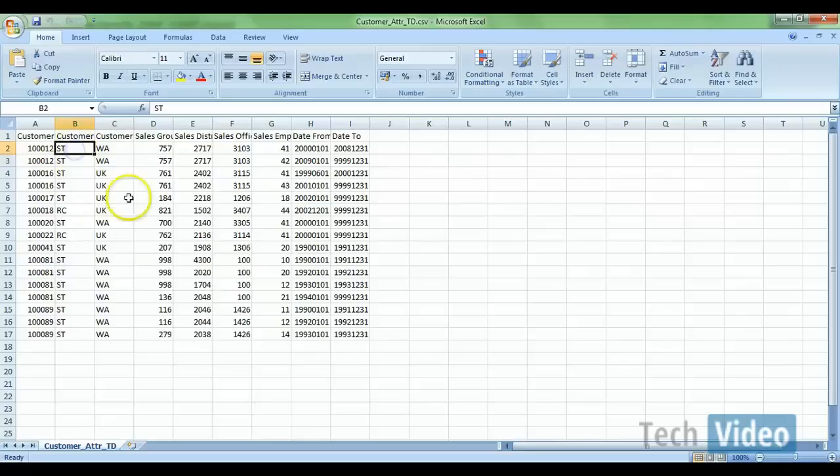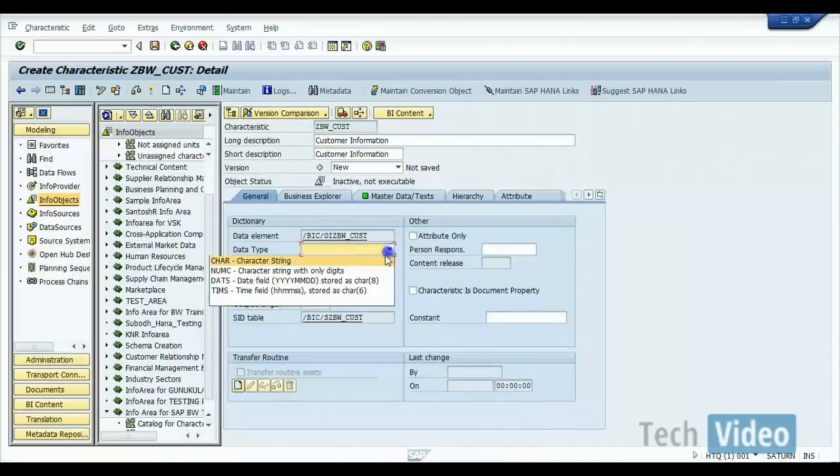For such things, we'll define the data type as char, whereas here it's all numbers. So for this we can define it as number, and here it's date format. So for these 2 fields we can define the data type as date. The other one we have is time. Time is to store a time period; BW stores time as hours, minutes and seconds. So these are the 4 types.